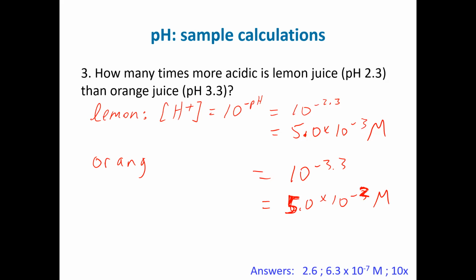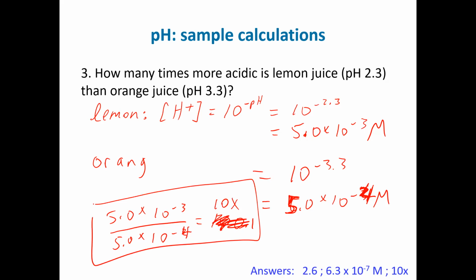So if you take a look at this, we have 5.0 times 10 to the minus 3 divided by 5.0 times 10 to the minus 2. It's a 10 times difference, although I guess I put those upside down. That should be, in this case, 0.1. But I was asking for how many times more acidic is lemon juice than orange juice. I messed something up. I know I did. Yes, that would be why, 10 to the minus 4. Thank you again, Ellen. Ellen to the rescue. Sorry for the mess here on my slide. So 10 to the minus 3 divided by 10 to the minus 4, and the answer here is 10 times.